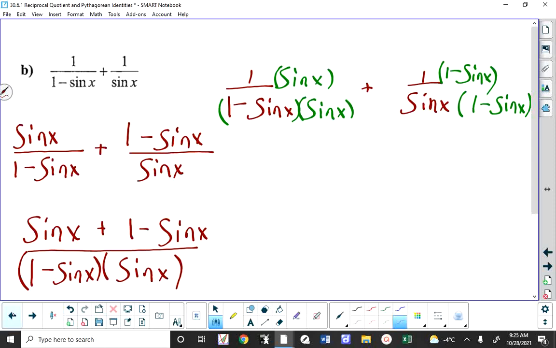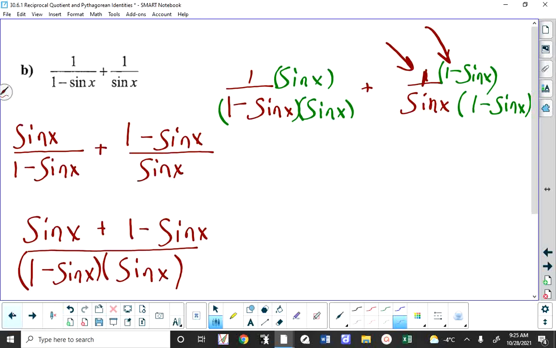Does the 1 not matter in front of the... Can you repeat your question, please? Does the 1 in front of the sine of x not matter? This one? The 1 minus sine of x. This one. Well, I mean, it matters. It's here. I'm not quite sure where you're going with this, but let me roll with it. It's here, right? You're not asking about this first one. 1 times 1 minus sine of x is 1 minus sine of x. So it does matter. It's written down as part of the numerator.